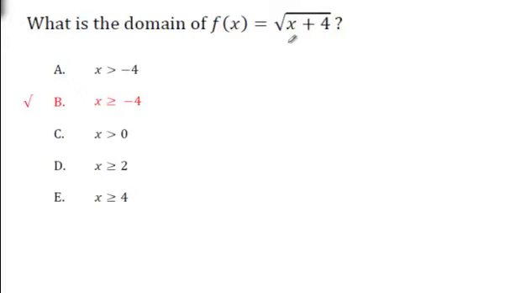You know that radical of negative is impossible in set R. Okay? In set of real numbers, radical negative, it's impossible. Now, to start guessing, since x plus 4 is a simple expression, we can guess. Like, can you give me a value for x so that when you add it to 4, you get negative number? Negative 5. Negative 5 plus 4 is negative 1. Radical negative 1, in set R, no answer. There's no value. It's impossible. Okay? So, it means that minus 5 does not belong to the domain.